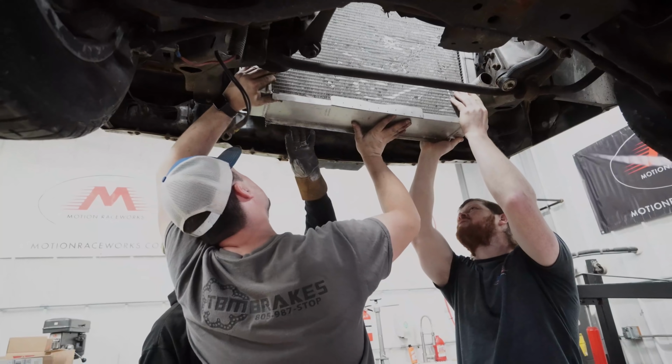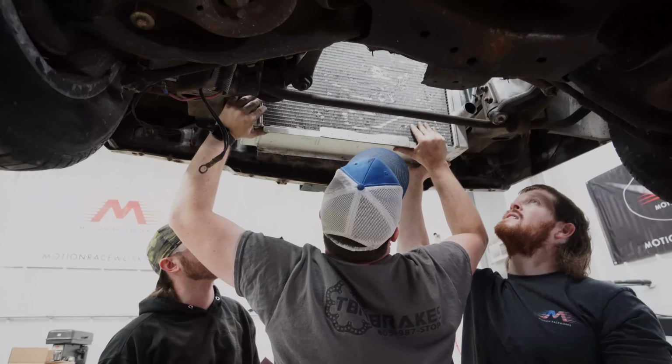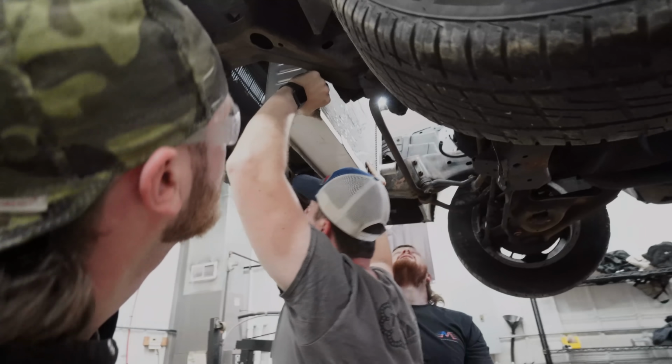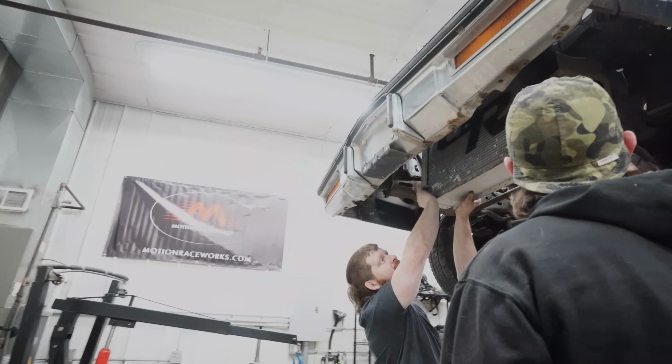You can notch a circle if you have to. Right there. That probably isn't that bad, actually. We can get right to that hose. Go cheat it that way because of this. Yeah. All right, passenger front. You'll be able to get to it. Yeah, that'll work. Something like that.